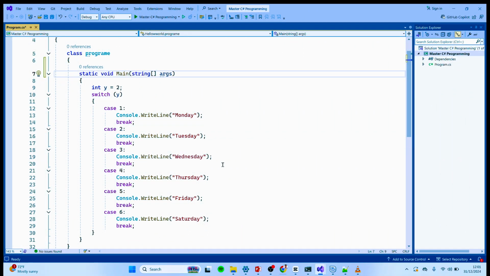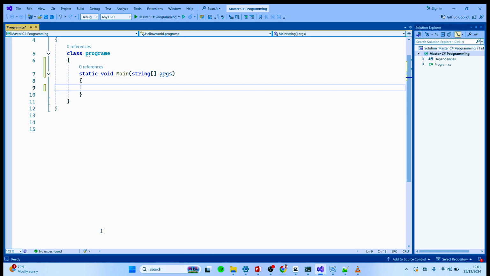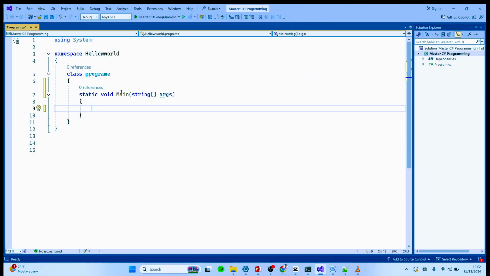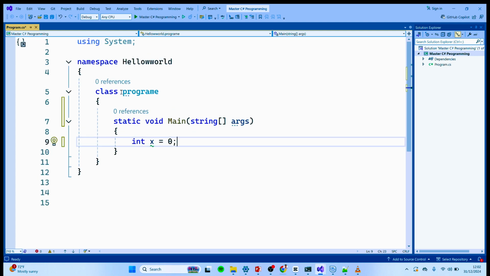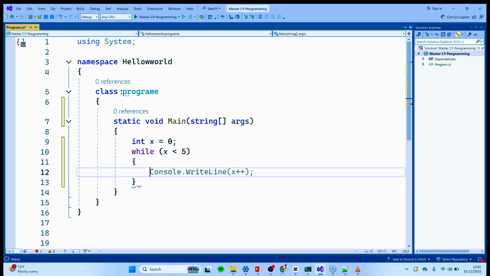This is the project that we've been working on. I'll have to clean my code first so that we can proceed. In the while loop, I'll initialize int x and give it the value 0. Let me zoom a bit. While x is less than 5, I print.